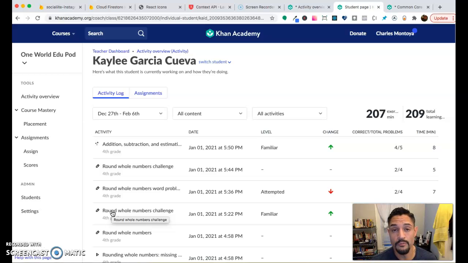enrichment, where they're performing well and we want to give them a boost forward. There's no reason why, if students have mastered a particular level, say they're in 5th grade and really killing it, we can't encourage them to move on at their own pace to learn more advanced topics.